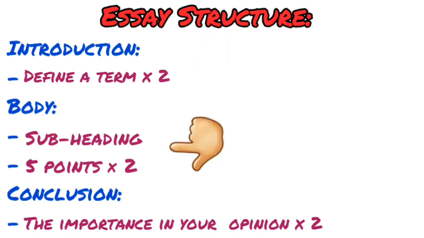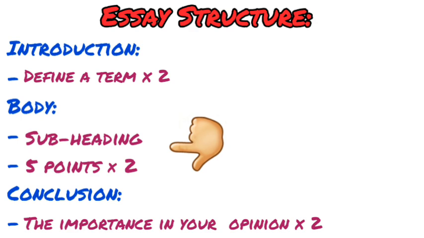Then we move on to the body. The body starts with subheadings. I don't think that you are supposed to write the heading body, but you are just supposed to write the subheadings. The subheadings are simple. They give them to you. It's those bullet points that they give you in the essay saying write about this and then outline this, and then those things, they become your subheading. So for example, if they said outline the purpose of the triple BEE, your first subheading becomes the purpose of the BEE. If the second one said give the disadvantages of the BEE, that's your second heading, disadvantages of the BEE.